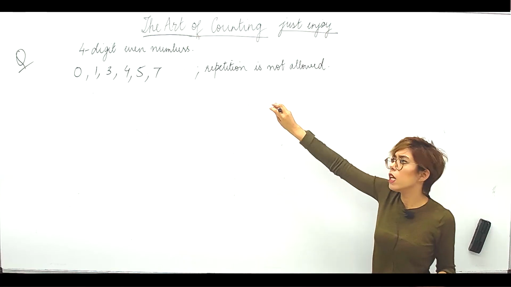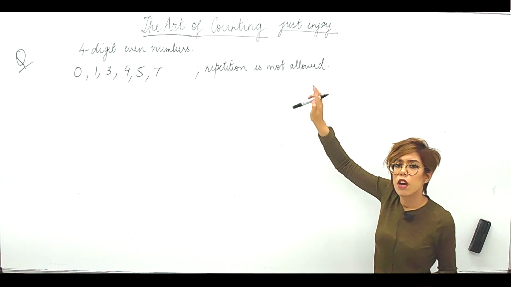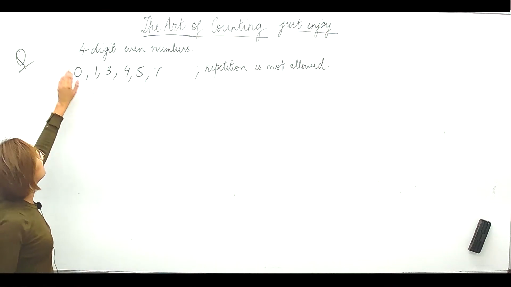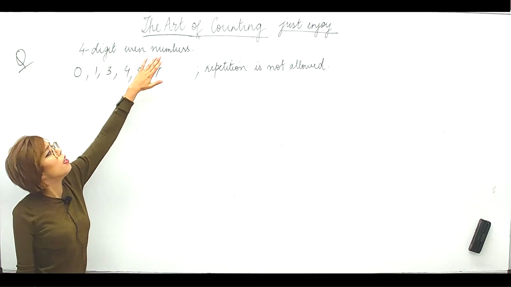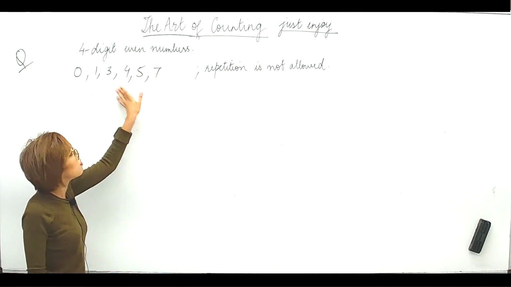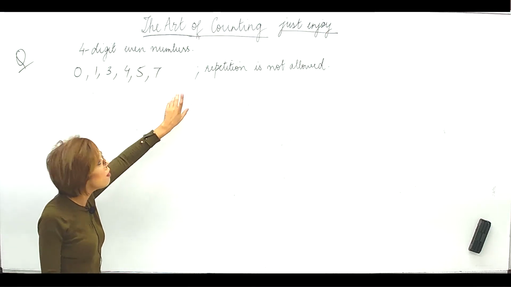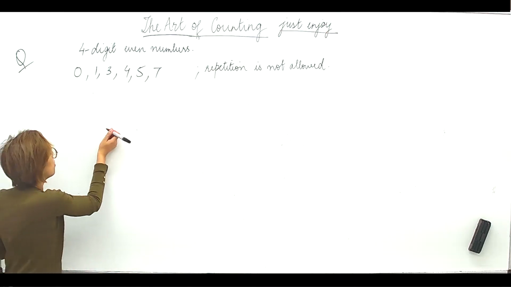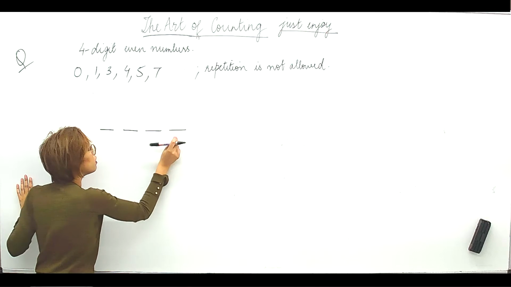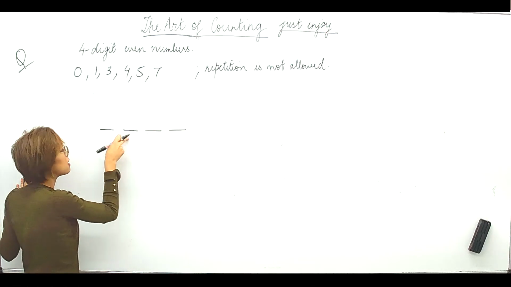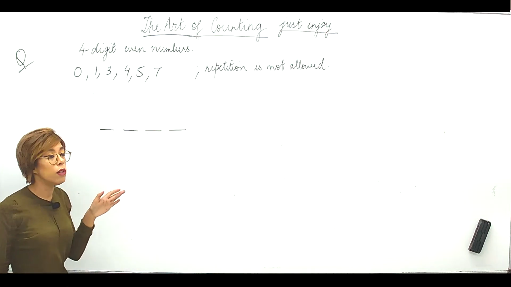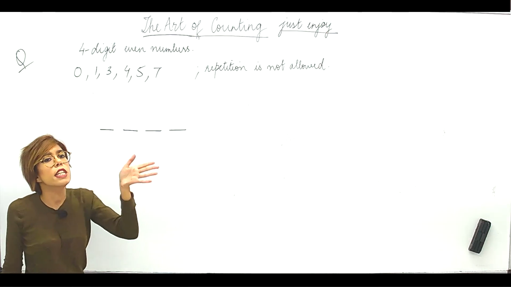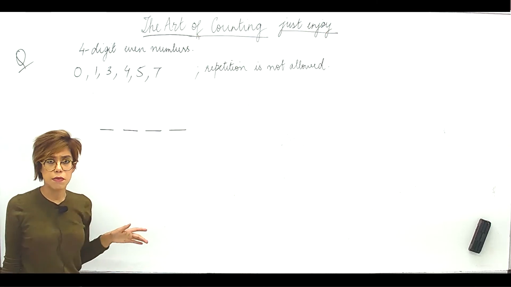Right. I think sufficient time on the board. So I need to find the total number of 4-digit even numbers which can be formed using these digits, if repetition is not allowed. Alright. So 4 digits number बनाना है. So 4 places होने चाहिए. Unit place, tens place, hundreds place, thousands place. So if I can calculate the number of ways of filling these places, I'll be able to calculate the total number of 4-digit numbers. Right?